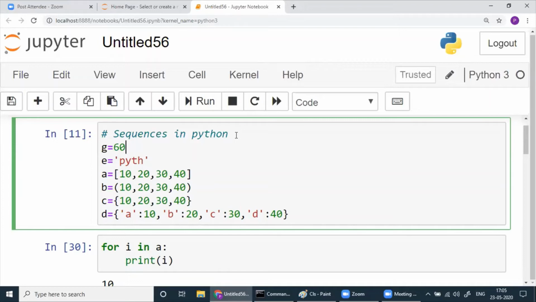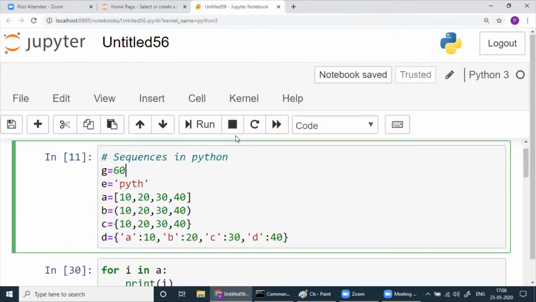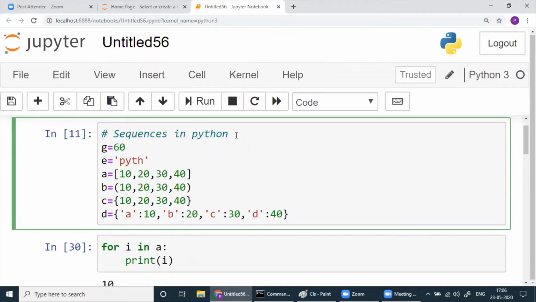So iterable is a Python object. Okay, we'll do more of these things once I introduce you to object-oriented programming. So you can just remember it's a Python object and it's capable of returning members one at a time. That's all. However, when you apply a for loop, then iter method is applied behind.